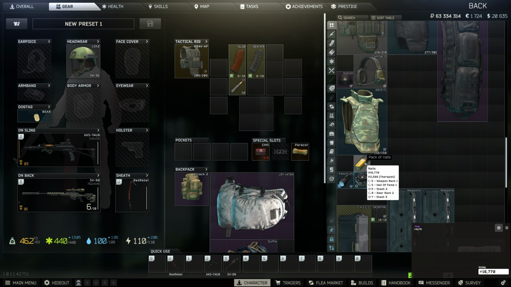There's the flea market price at the top, then you have the sell to trader price, and it'll tell you who it sells to the highest, and then any quest that it might require. And as you can see right next to stash 2 there is a check mark just to indicate that that's required to be found in raid. If I hover over the CPU fan, it's a similar thing: you see the name, the price, the sell to trader price, and also the quests that are needed. So you need 15 for Farming, part 4.